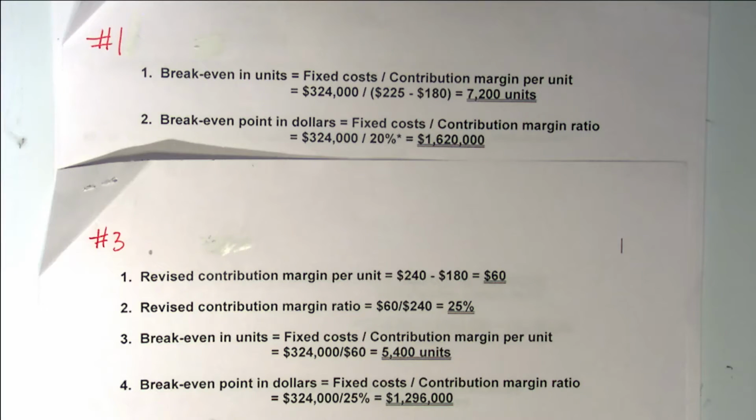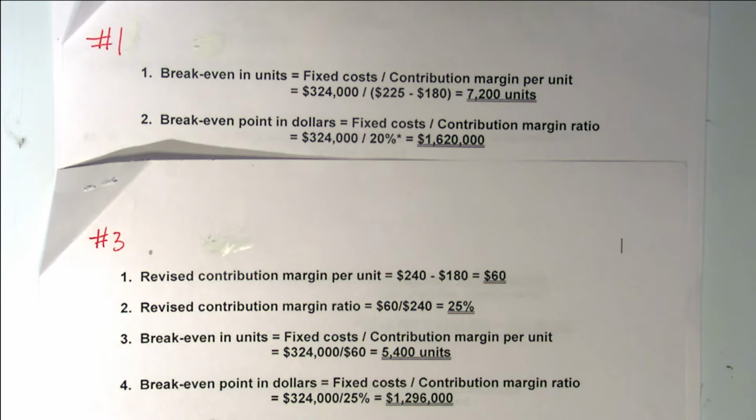Okay, that's kind of a little bit of a trick, okay? Because I always ask that and students say, yes, you should do that. Because, let's look at the screen again. It lowers your break even from 7,200 units to 5,400 units, or from 1.62 million to 1.296 million, right? And that's basically what you said, Jeremiah, right? Okay, but I want you to understand the fallacy of that. Just because we can lower our break even doesn't necessarily mean that's a desired course of action. Take a look back at the screen. What if I raise my selling price to $1,000 per unit?